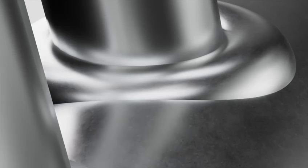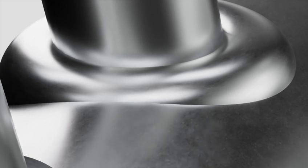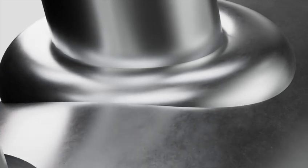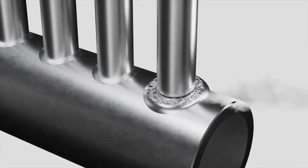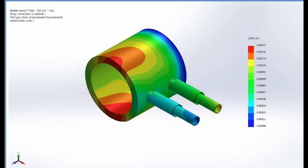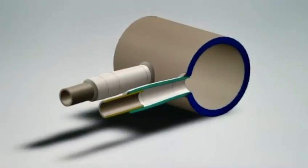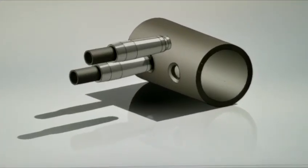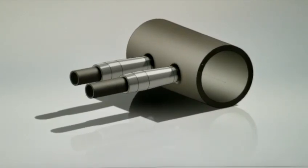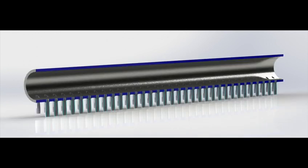profiling. Research points to the vast majority of tube failures being in the heat-affected zone of the weld toe in the tube-to-header connection. The thermal expansion difference between tube and header is causing the tube to literally pull away from the header or induce a fatigue crack, causing the service failure in the tube connection. Based on finite element analysis performed on both conventional joint profiles and TTT products, the TTT line demonstrates a far stronger and more durable tube-to-header and tube-to-tube connection. Due to the design of the TTT line of products, the TTT has a 50 to 75% increase in service life and cycle fatigue durability compared to conventional connections.